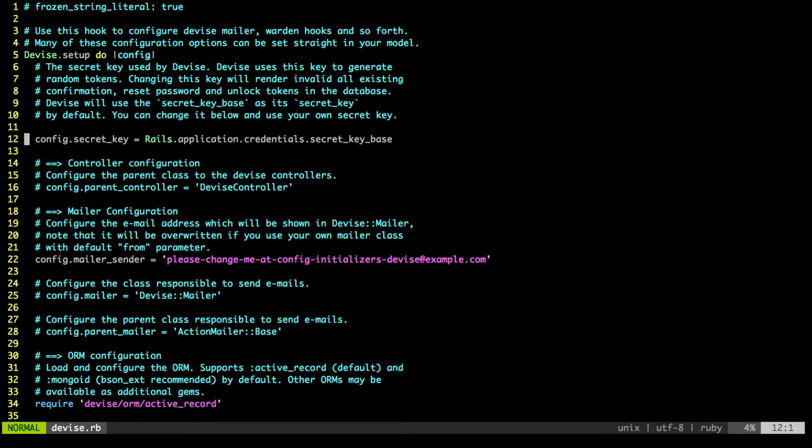All right. And then the next thing we want to do is to get our master key. And the way we do that is we just go to our terminal. Let me go to a free terminal here. And then we want to type in cat config/master.key. Okay, and then hit return, and you will see your master key.